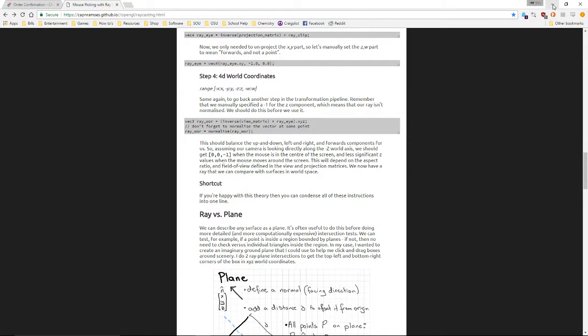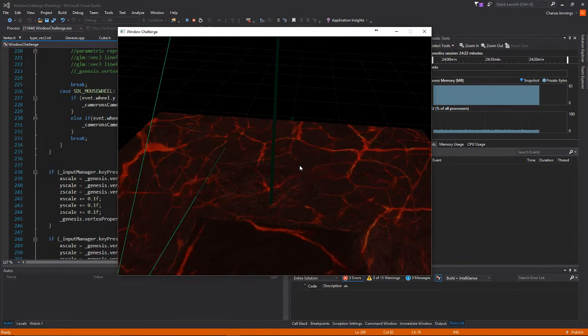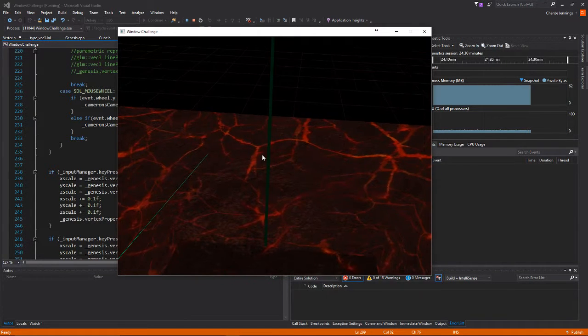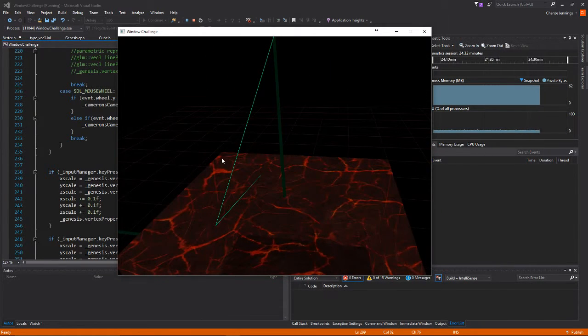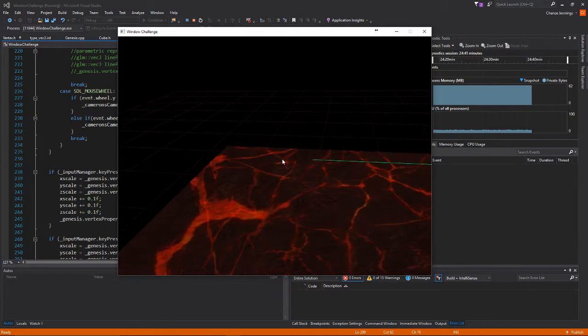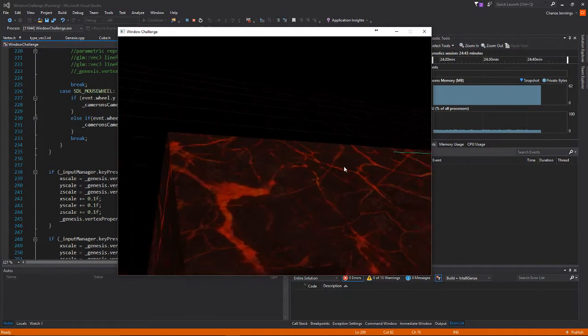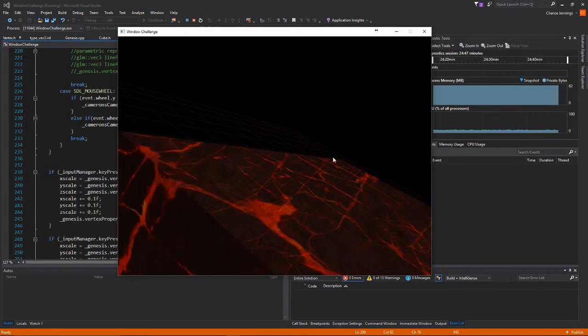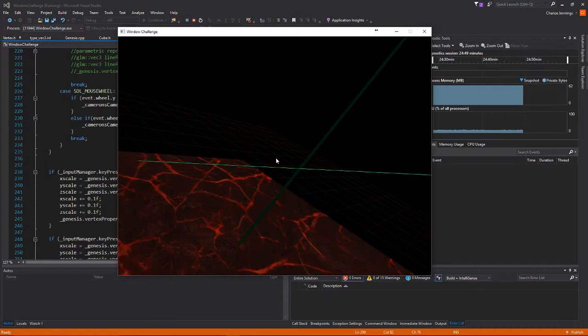But the way I did it, what I wanted was just a straight line from wherever my mouse is into the space. Because if there were an object over here and you wanted to click on it, I want to be able to click and determine, are you far? Do you need to be closer to click on that object? And yes, you do, because this line is not touching anything. So you would have to be closer to that object to interact with it.